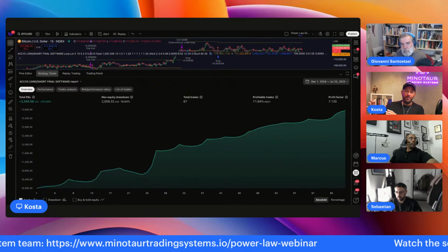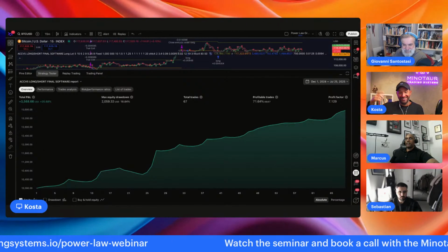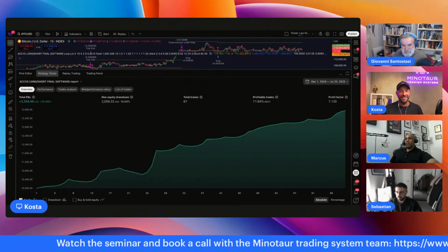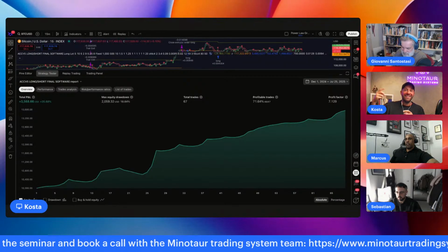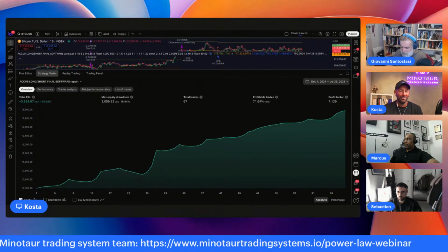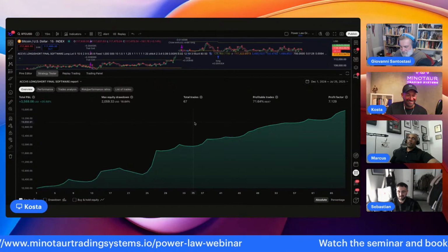Or you can go, let's call it the double, what would you call it, Giovanni? Double maxi or triple maxi, when you're using the Bitcoin as collateral to just buy more Bitcoin. That's the double maxi. The triple maxi is when you use an inverse contract to then realize the gains in BTC, which Sebastian can show you how to do. I would call that the triple maxi. What do you think? Yeah, that's a triple, three.